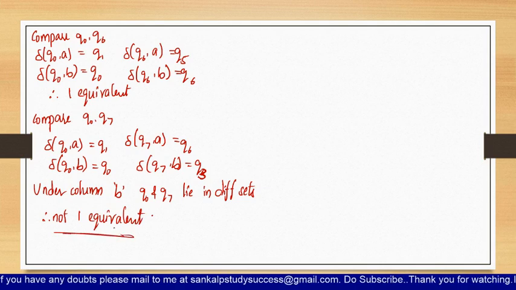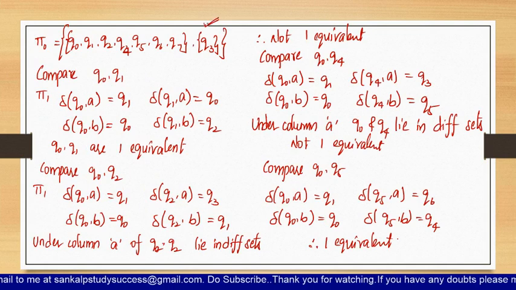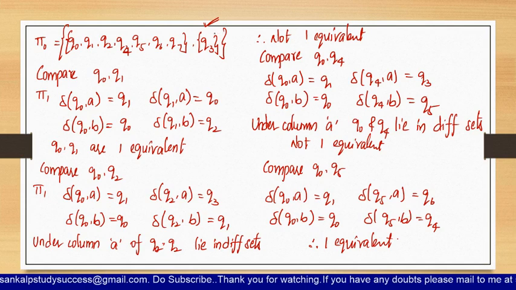So in this way we are going to compare each and every state with q0. So now we should get pi 1. How do we know what the set of pi 1 is? Here q3 is a set which is already confirmed and we are not going to change that set because we have nothing to compare with q3. So under q0 and q1 it was one equivalent. All the one equivalent states belong to the same set, but the states lying in different sets under column A will be one set, and all the states under column B will belong to another set.